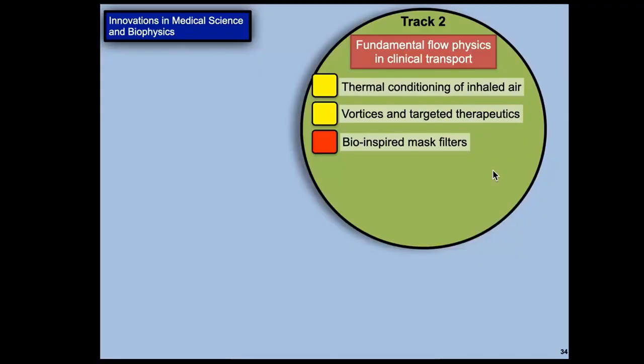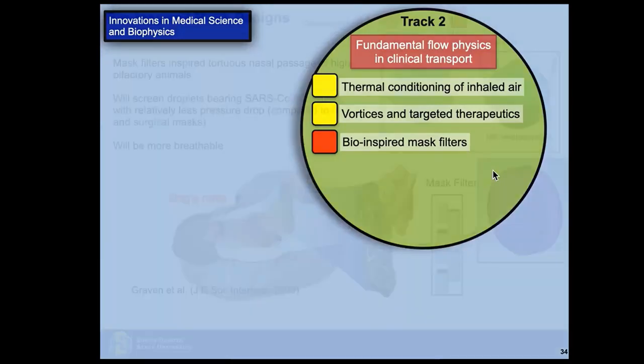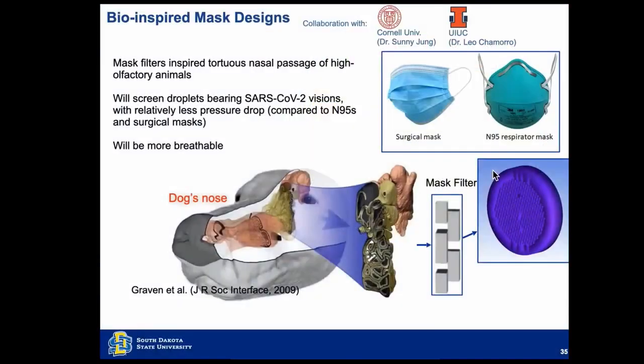The last project that I wanted to discuss is about bio-inspired mask filters. This is a project that we recently got funding from NSF for. And here we are trying to come up with a design for a novel kind of face covering, a filter. And what we are thinking about is this. We know that in the animal world, there are some highly olfactory animals, which have a very complex nasal passage. As a result, when they inhale, they can screen the particulates much more efficiently from that inhaled air, and that helps their sense of smell.